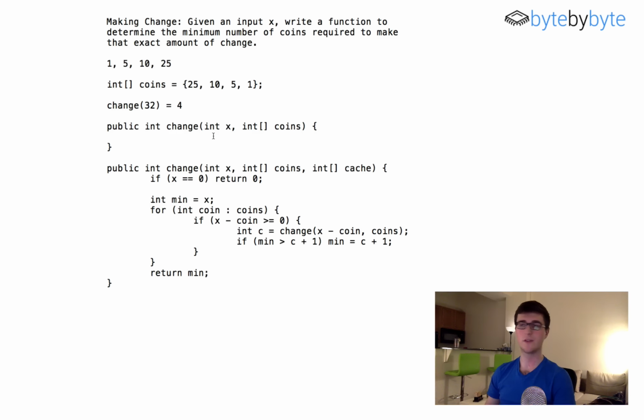I just want to create the cache in my main. So when I call change, I'm going to call this first method, and this first method is going to call into my second method. So I'm going to create a cache, call it cache, and make it X long.